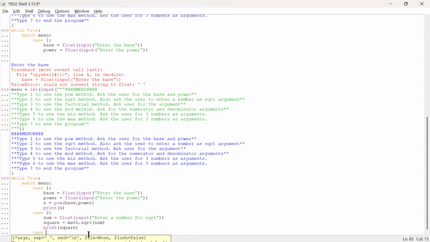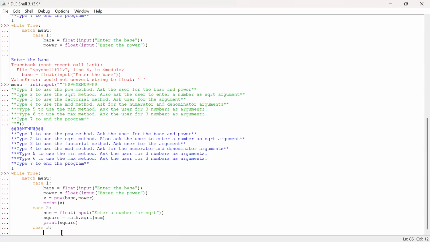Okay. You can now go to case 3. Case 3 is factorial. You can reuse norm if you want. Instead of saying norm again, you can reuse it. After that case 2, norm ceases to exist. I think it doesn't, it's a scope thing.